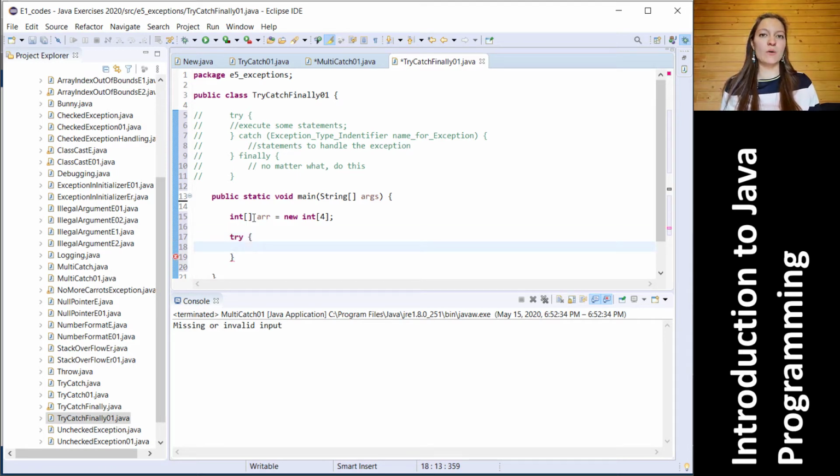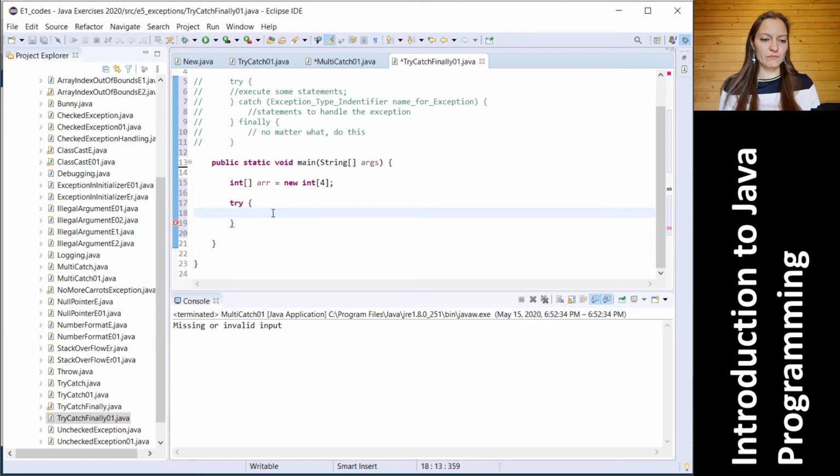So we are putting our code that would usually be in our main method inside of the try block. Integer i is now assigned to the third element of the array.